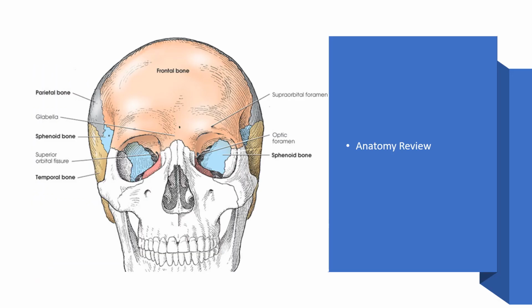All right, anatomy review. Now, I would recommend you'll find this picture in your Merrill's Atlas, Chapter 11, both an anterior view and a lateral view. So as we go through the anatomy of the skull, I would recommend you turn to that portion of your chapter and follow along with this PowerPoint. So this is the anterior view of the skull. We can see the frontal bone, part of the sphenoid bone in the light blue, the temporal bone on either side, and then they have parts of some of the frontal bone. I'll get into those in a minute.